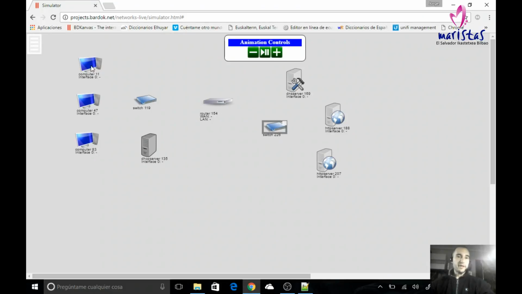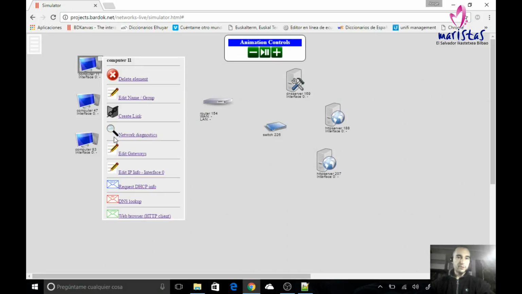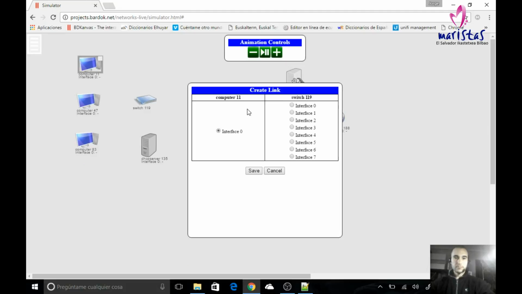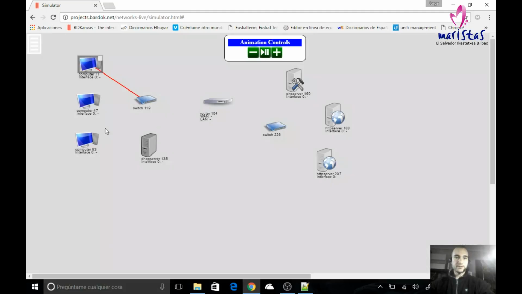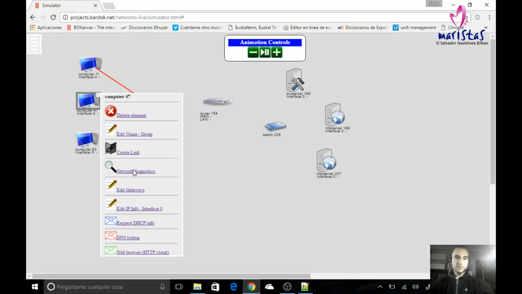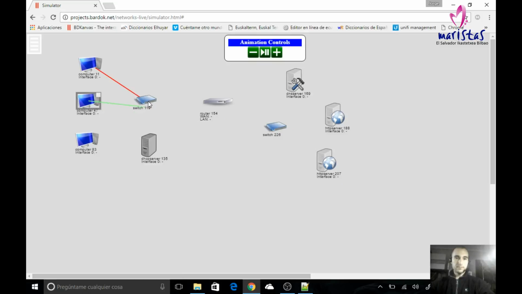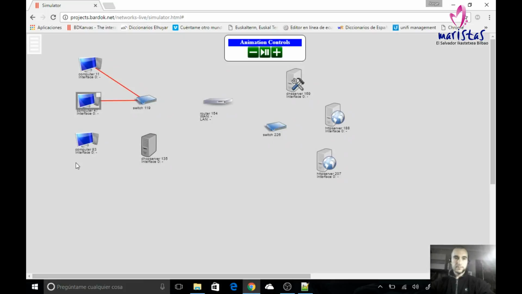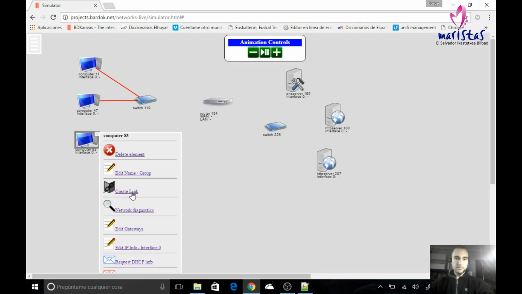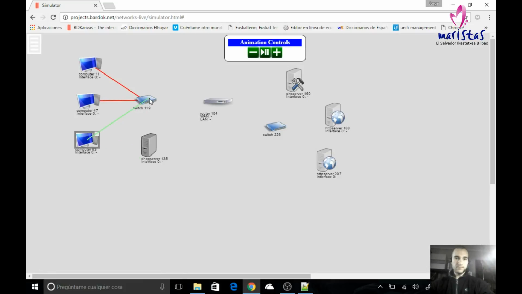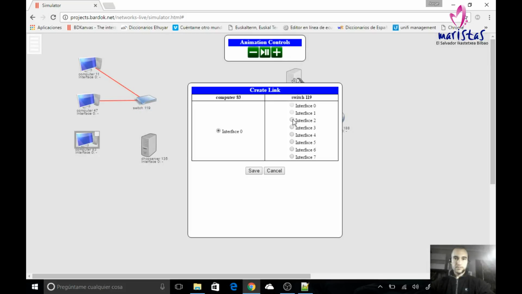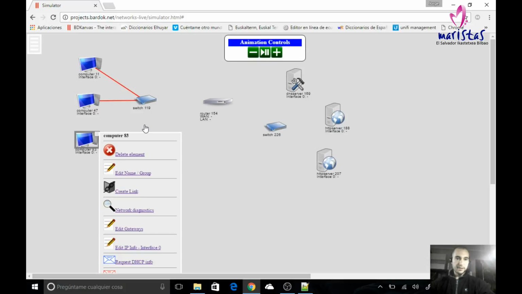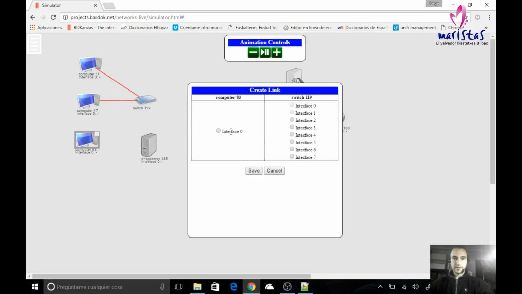Let's connect everything. I will connect my computers to my switch. It doesn't matter which interface.